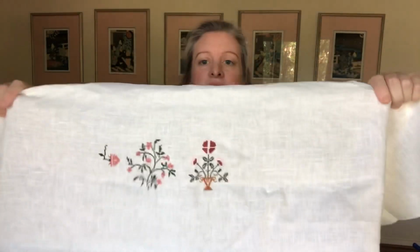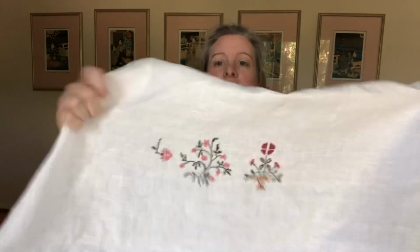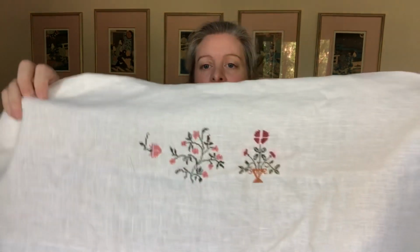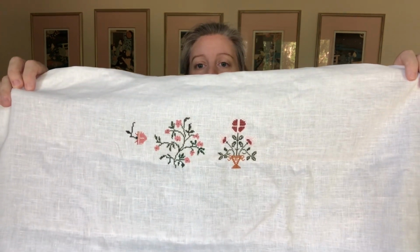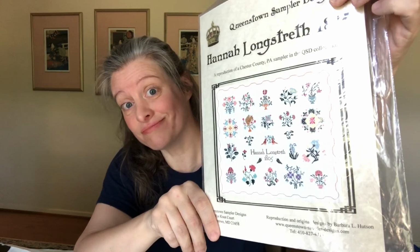When I work on this piece, I don't put it away until I have finished one of the motifs. So I just started this motif, and as soon as it's finished, I will tuck it away. And I love this piece. It's a long-term project. I am in no rush because look at how many motifs there are. That's a lot. There's no hurry. I would say I finish one about every 5 or 6 months. I'll pull this one out and put in a motif. So there's no rush here.